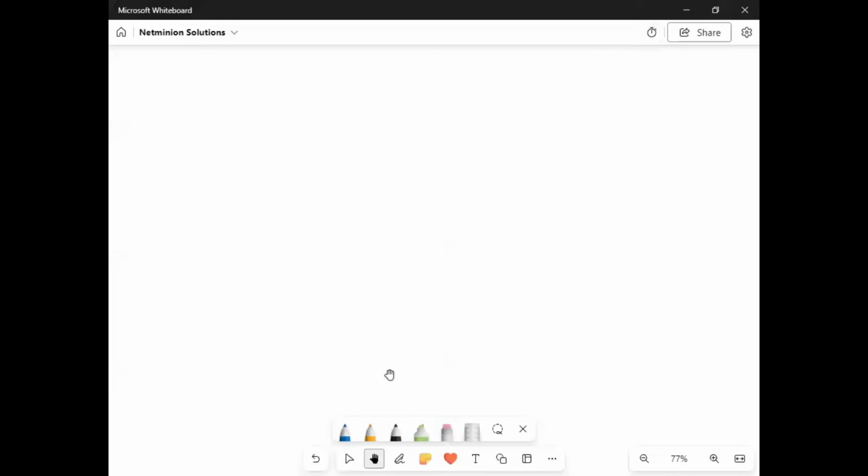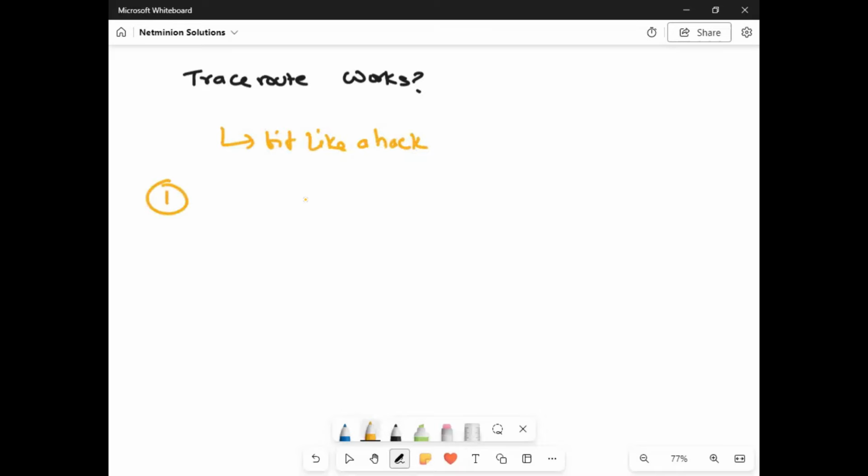This is an important interview question: how traceroute works. Traceroute is a bit like a hack. I can tell you how it works in 5 points.